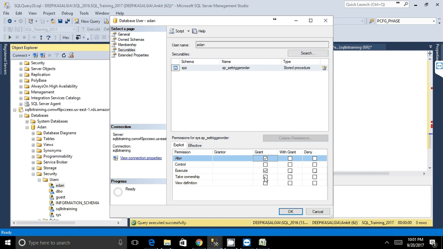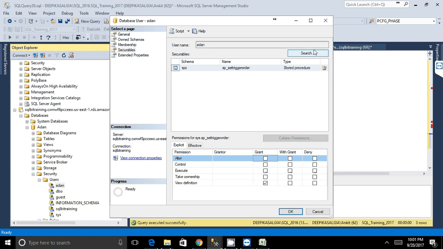All right, so if I give you this access, it means you can assign someone who can access this stored procedure. So you get the ownership, so you can say, okay, Andy can use this stored procedure, or any new people come in, you have the ownership to give the access. Okay, if I do view definition, and I don't give you any of these, the view definition will only allow you to see the stored procedure. You cannot execute, you cannot alter, you cannot do anything. You can just see the stored procedure is there. So these are the different types of permissions you have on each object.